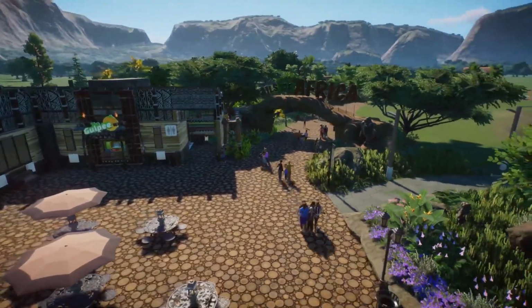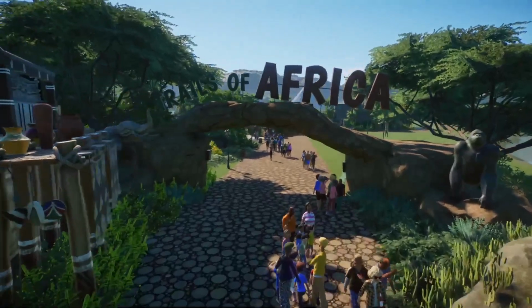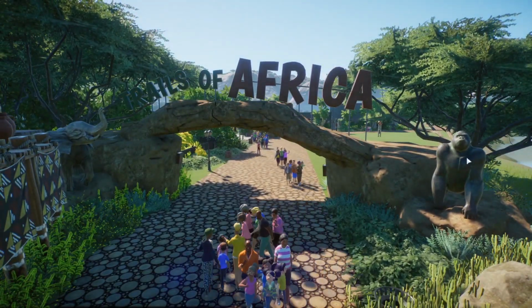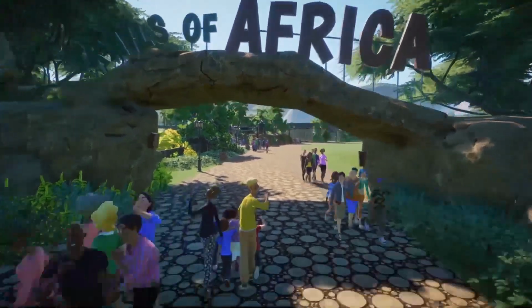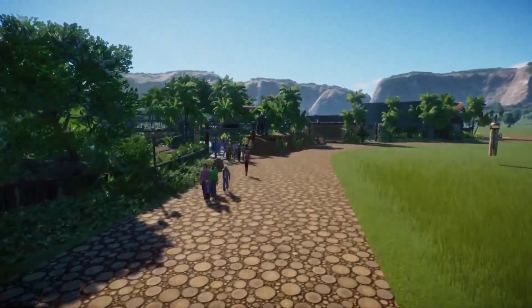But then you walk over this way, and here's our new entrance. So, Trails of Africa. It looks really good. We have a gorilla statue, we have an elephant statue over here, and then you just walk on under. And already you can see there's so much stuff over here.